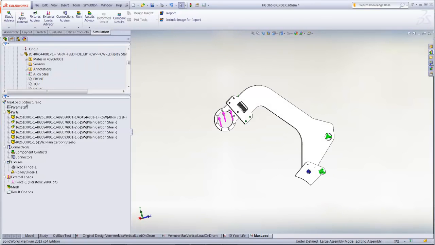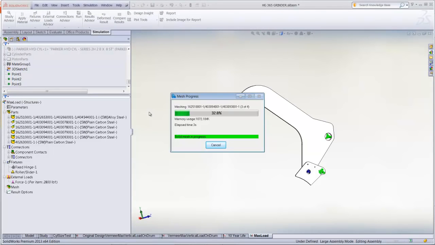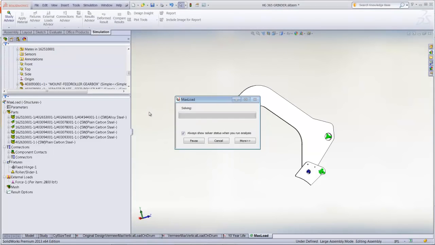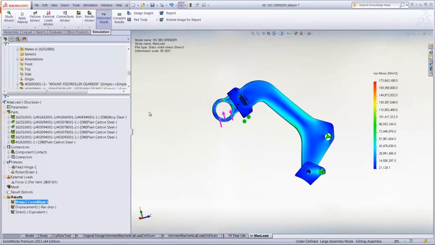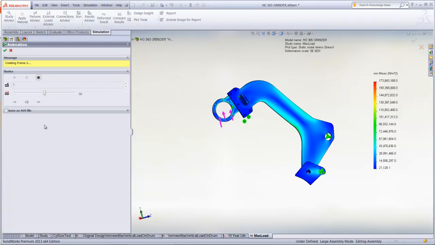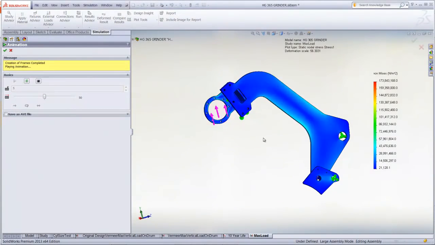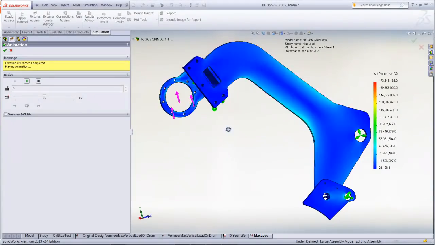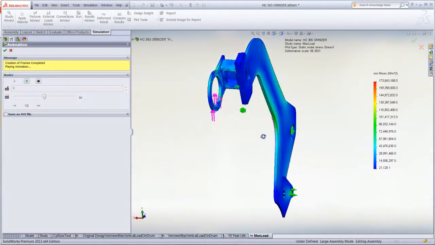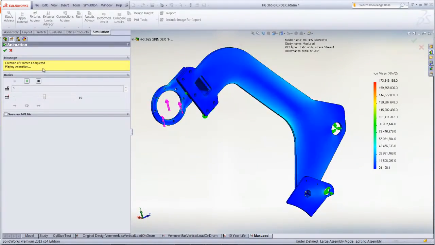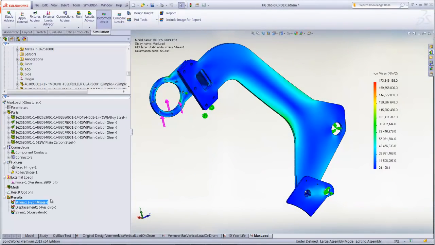Now it's time to solve the model and review the stress and factor of safety results. So we'll solve this model in real time. And let's start by reviewing the von Mises stresses, which are an average stress. And then animating these stresses helps us understand how the model is behaving. We can review with multiple deformation scales to exaggerate the motion so that we understand what is going on in the model.